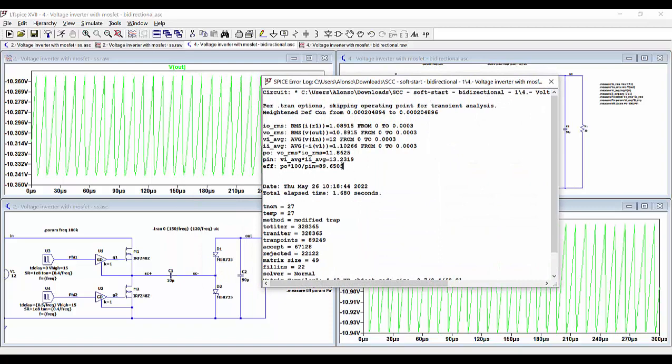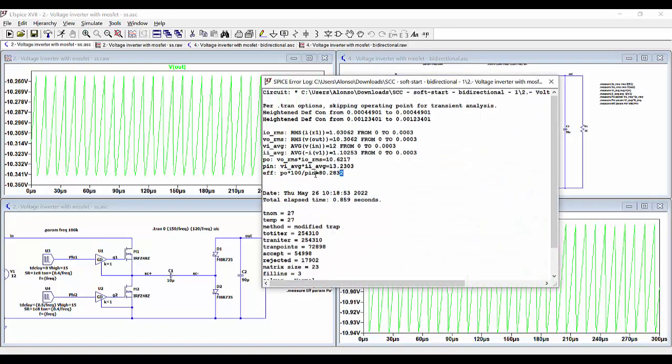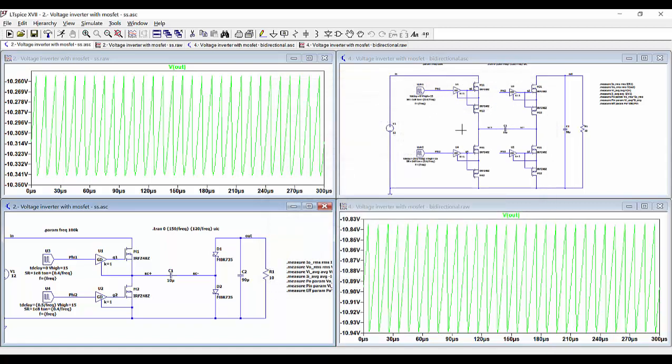And then in terms of efficiency, if we go to the bidirectional converter and press Ctrl L, we can see here the efficiency that is reaching 89.6%, which is quite good. If we go to this other implementation, the unidirectional implementation, and press Ctrl L, we can see that the efficiency is much lower, it's only 80.3%. This is because the diodes are having quite high losses and decreasing the efficiency of our converter. So in principle, the implementation with bidirectional switches is advantageous. We can get a better performance for our converter.